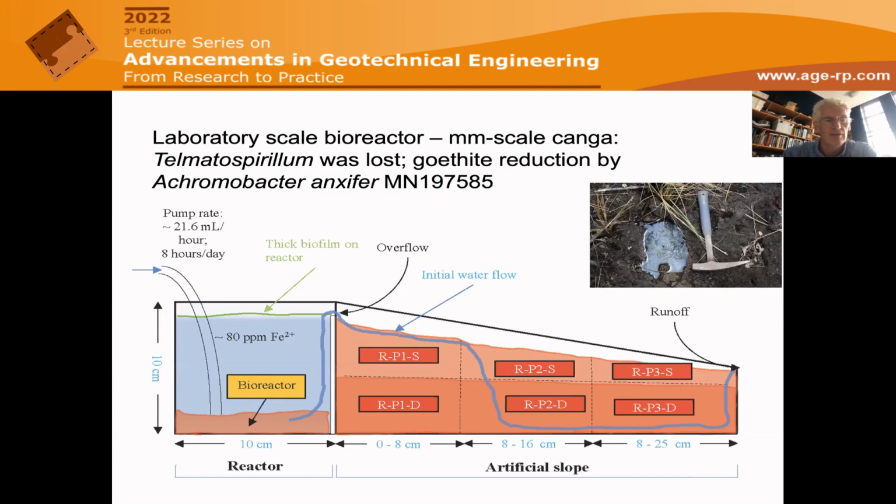And he was pumping in nutrients daily, and so he'd add organic carbon. We had a thick biofilm on the surface of the Kanga, and beneath it, it was anaerobic and reactive, putting iron in solution. And so we just allowed it to overflow by gravity. And eventually it penetrated into the Kanga material, into the reactor. And at the bottom, we would have runoff that would outflow. The runoff never had any iron. So the iron in this reactor was entirely trapped by the processes.